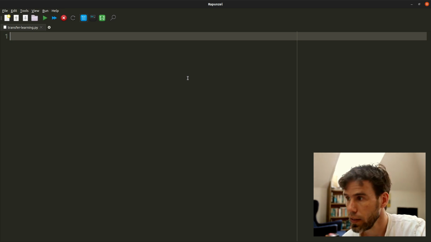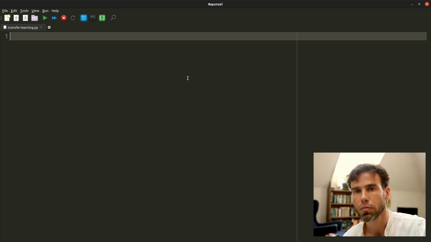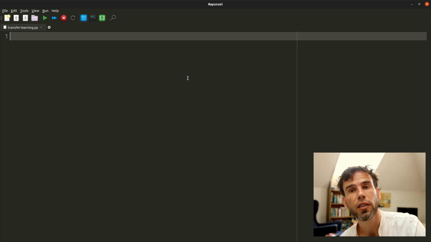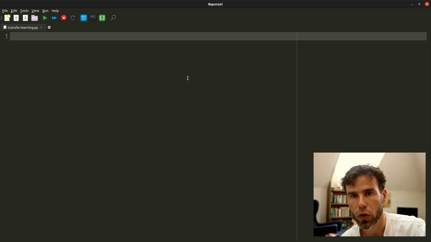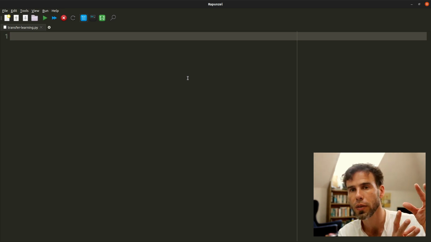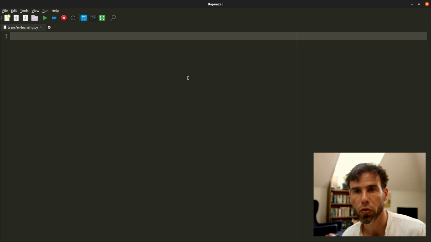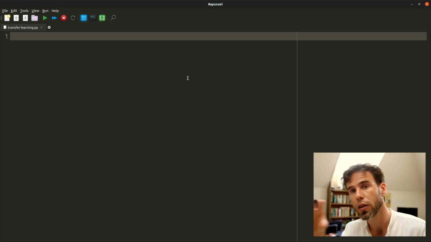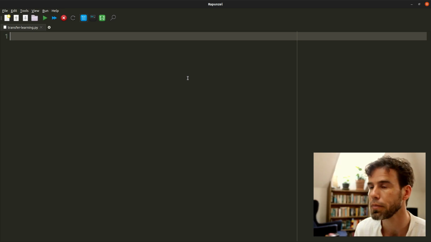What we're going to do now in this tutorial is build on that and use that same neural network, MobileNetV2, but now modify it slightly and train it to perform a slightly different task than the task that it was originally trained on. This is a form of what is called transfer learning. So we're going to take a model that is very good at doing one thing, use all of that training that it's already had, and slightly retrain it to perform a related task that still benefits from its original training: transfer learning.